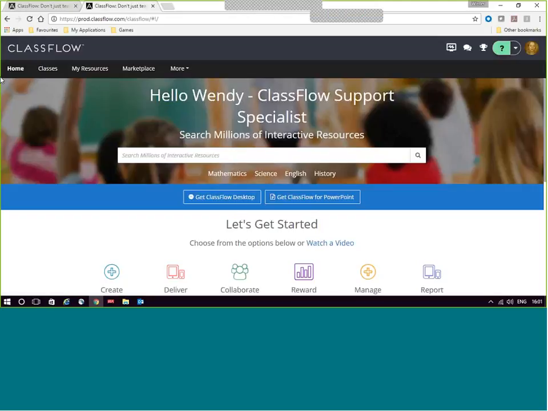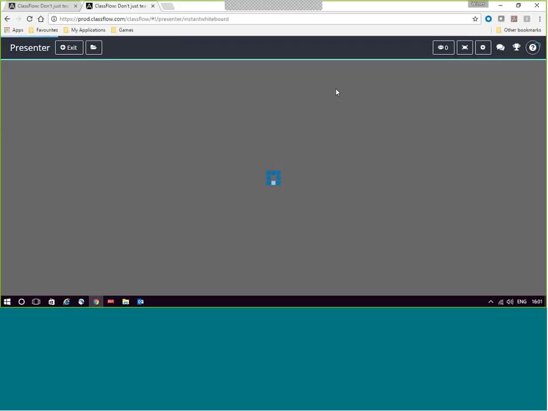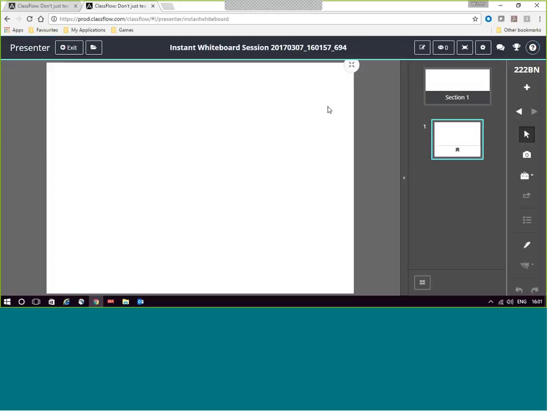the interactive whiteboard. You'll notice if you log on, you will be going to your home page, which immediately gives you access to what we call the instant whiteboard. For those of you who are joining us and are new to ClassFlow, it can be found right here, and it's a great feature. A lot of teachers have let us know that they love this. You can instantly join an instant whiteboard session, which gives you a new blank canvas for you to start without any preparation with your lesson.